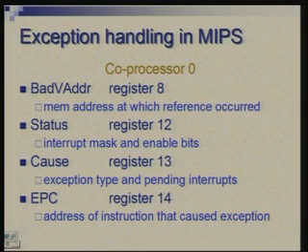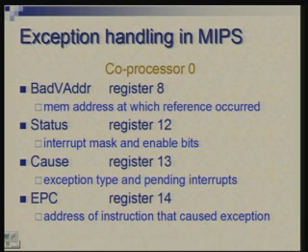So, let us have a quick look at the exception handling in the MIPS processor on the whole. In MIPS, the portion of hardware which handles exceptions is treated as a coprocessor. You remember that when we talked of floating point, I mentioned that it is called coprocessor 1. So, coprocessor 0 is actually the exception handler, and it has its own set of registers, which are again numbered 0, 1, 2, 3, 4, but they have specific names and specific purposes. These are not general purpose registers.